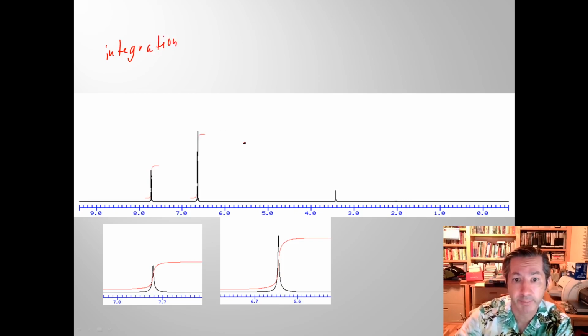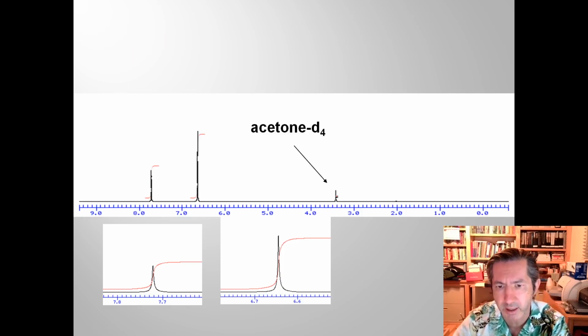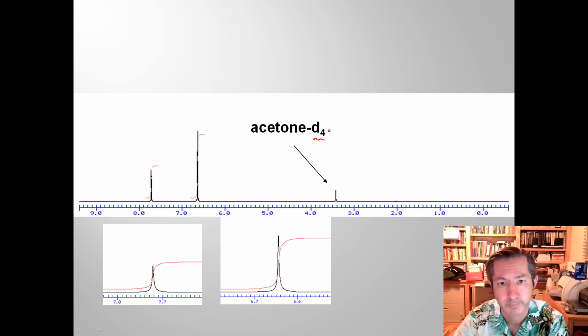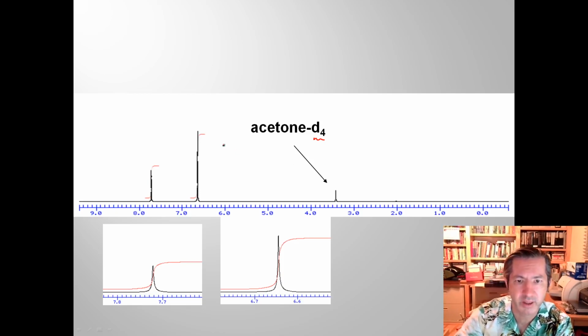And so here's a compound, has a couple of major signals. This guy right here, I'm going to point this out, this is actually a little bit of our residual solvent right here. This is acetone with some deuterium in it. Some compounds dissolve better in acetone than chloroform. So we're going to ignore the solvent peak. But we're not going to ignore these other 2. And notice we've got those little integration lines right there and there. And there's the bottom of the step.